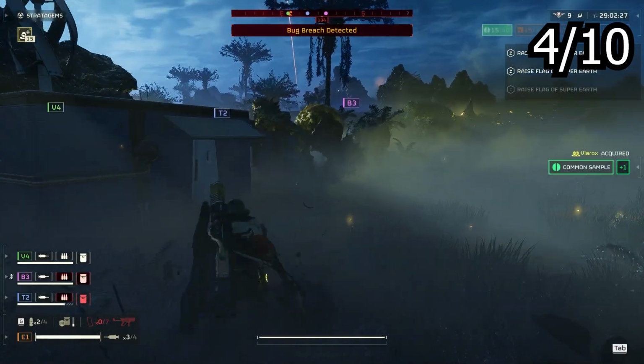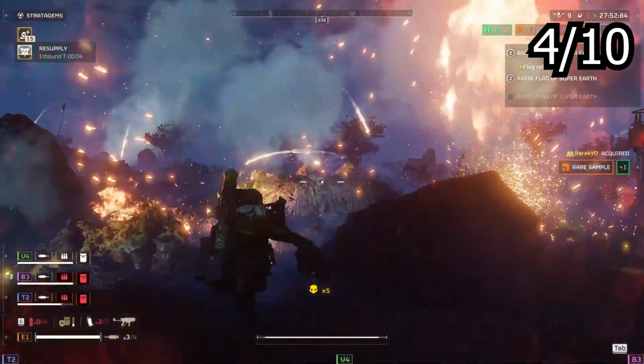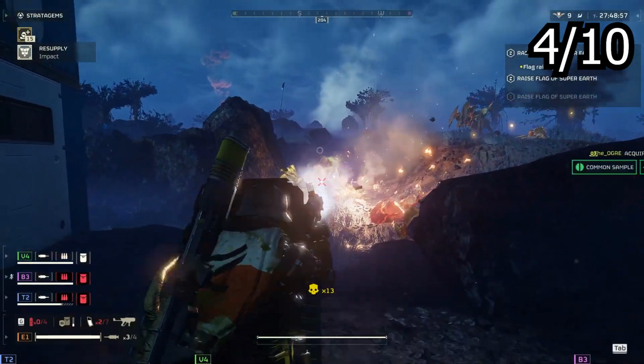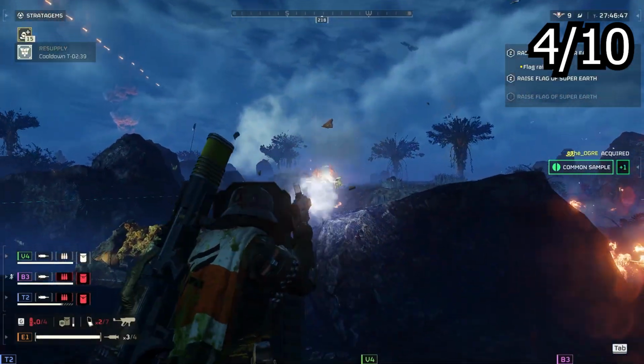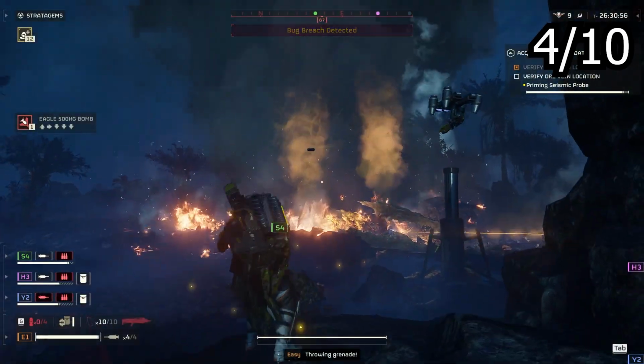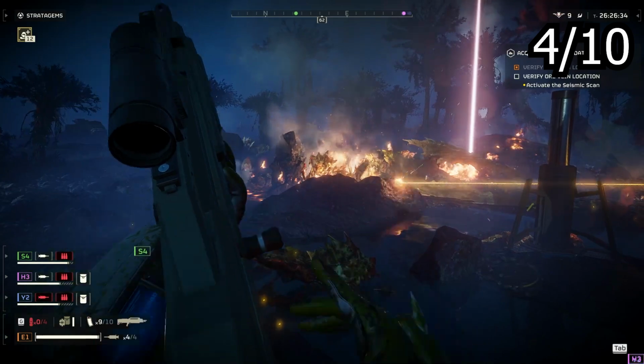First, the Incendiary Impact. There really is not much explanation needed here. It's basically the first Incendiary Grenade, except it explodes on impact. Obviously, that is the biggest difference, the exploding on impact, but other than that, the biggest difference is that the original Incendiary has a much longer AoE effect. The fire seems to linger for much longer, whereas the impact kind of fades away after a short time.